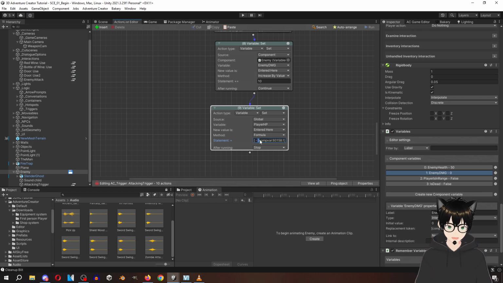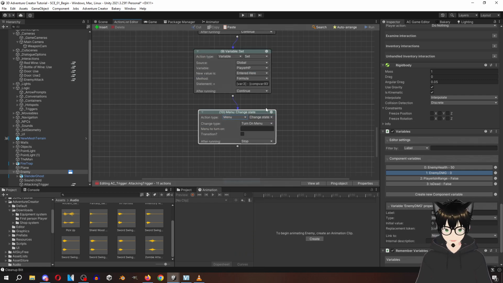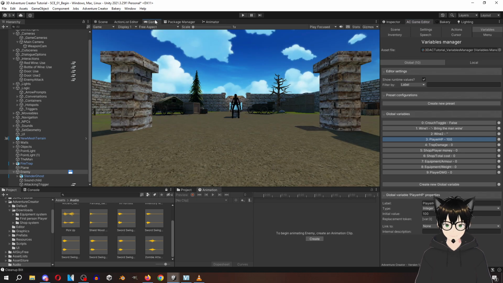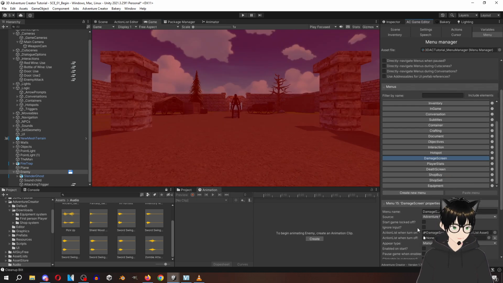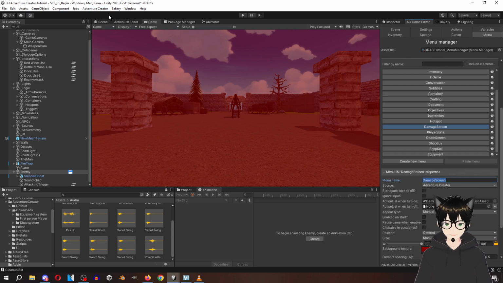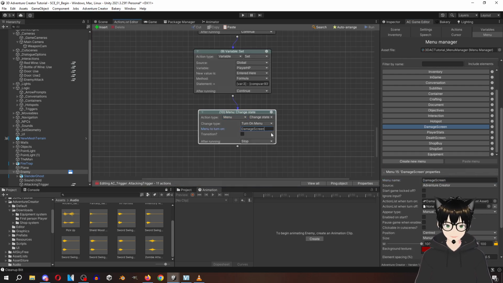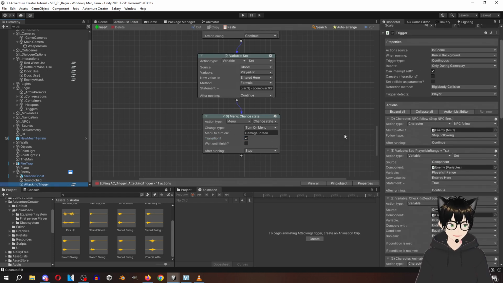So we will be removing this value from this HP value. We also have the menu that indicates damage as per our previous damage screen. It shows this, so we could just turn that on when we are taking damage because it's fun. So I think that's our attacking trigger done.